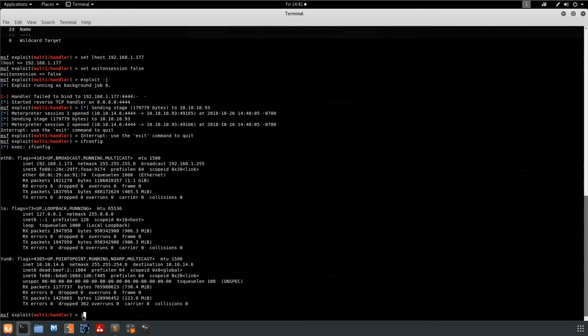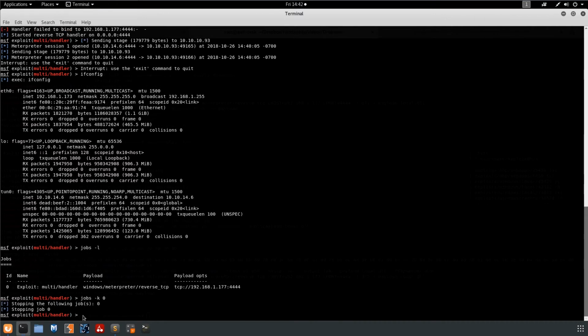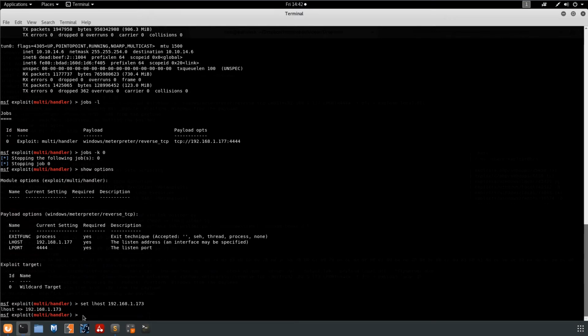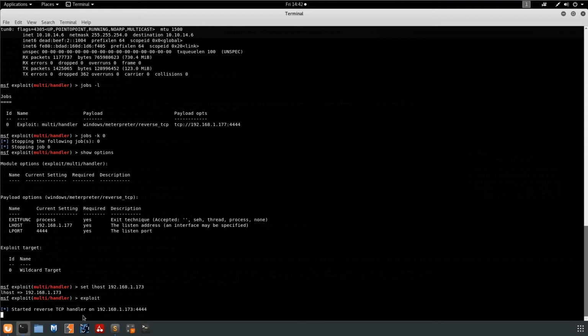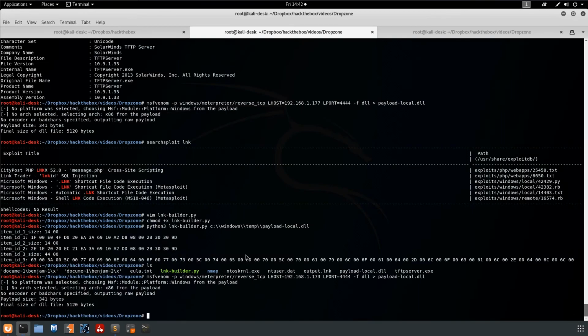And then in here, we will see what jobs we have running. We'll do jobs -K. Show options. We'll set LHOST to the correct address. And then we'll try this again. We may get a connection again from that other system, since the restart probably hasn't happened yet. Oh, I forgot exploit -j, so it's hanging waiting for it, which is fine.